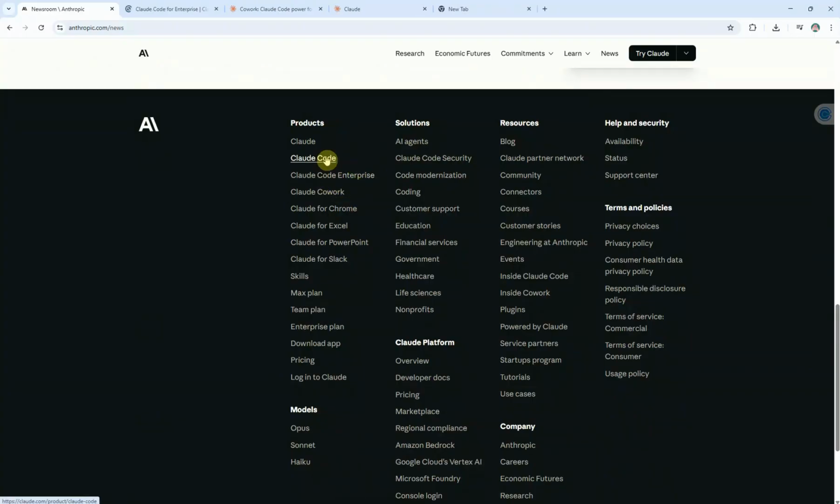To start a new project, click on the Create Project button, usually located at the top left corner of the screen. Give your project a name and a brief description to keep things organized.